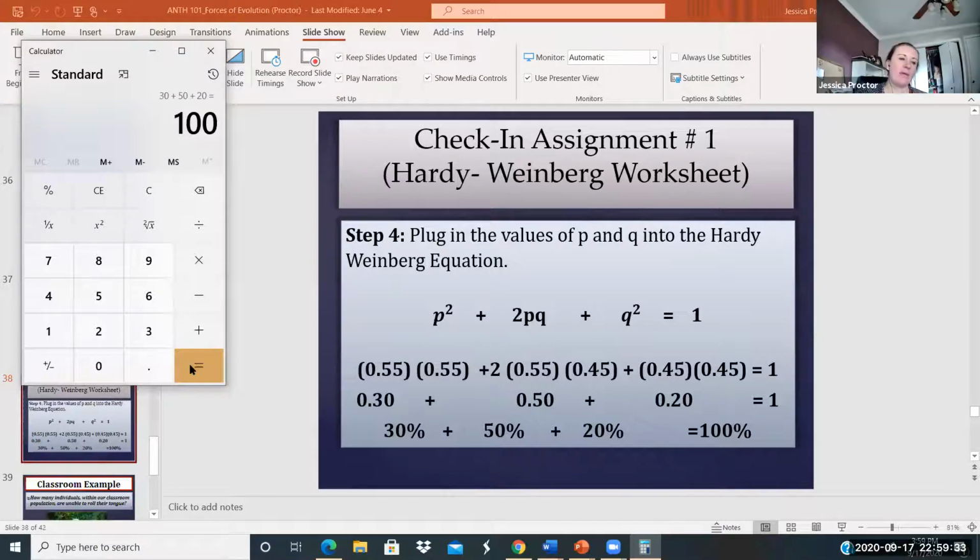Oh, so if you're in my lecture class, this is actually check-in assignment number 2. Sorry, I added another check-in assignment. So what we actually went through is practice problem number 1, check-in assignment number 2. And this PowerPoint I pulled up directly from our Canvas page, so I'm not sure why you weren't able to access it, but let me know if you're having trouble.